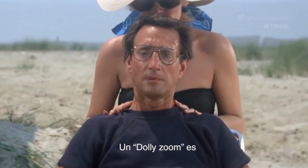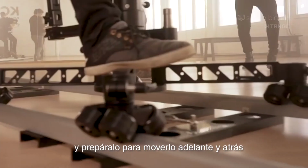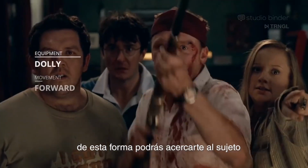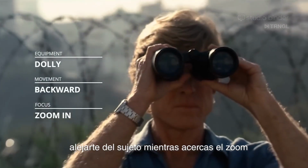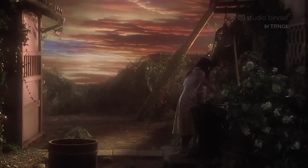A dolly zoom is, well, it's exactly what it sounds like. Rig your camera to a dolly and place your tracks so that they can run front to back. This way you can either dolly toward your subject while you zoom out, or dolly away from your subject while you zoom in. A dolly zoom creates a perspective distortion throughout your shot.